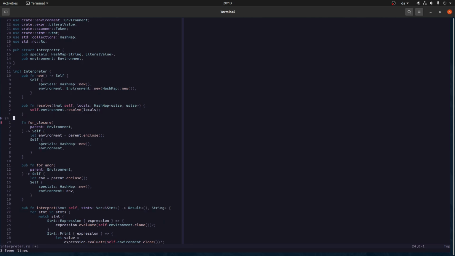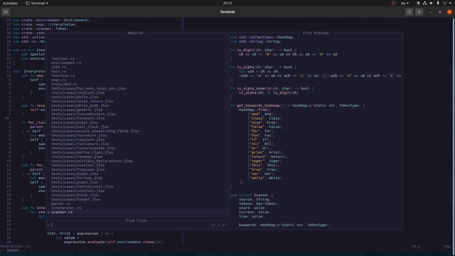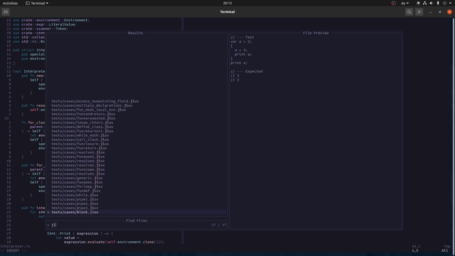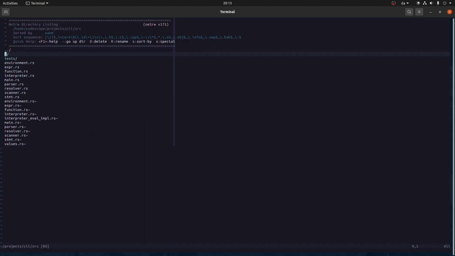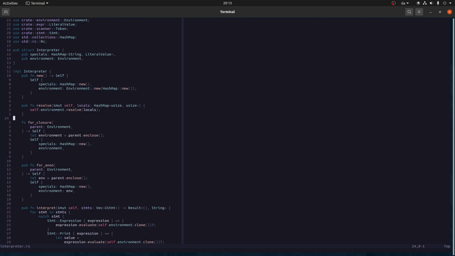So anyway, I also have some other things installed. For example, I can search through project files like this. You see it updates when I search, so I can show all the test files here, for example. And I also have an easy way to get into the browser, like this. And the final thing is something called Harpoon, which you see here.